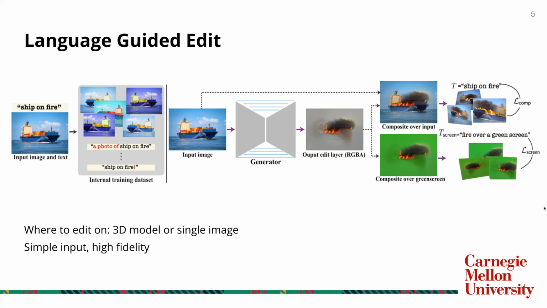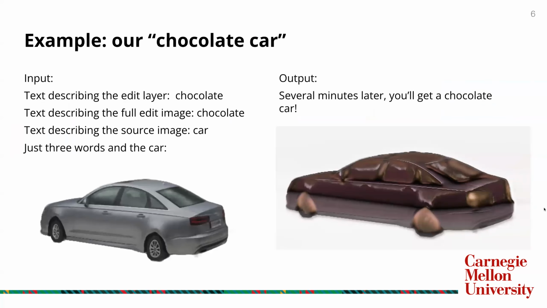Given an input image and a target text prompt, we train a generator and leverage a pre-trained CLIP model to generate an edit layer that is composited over the original input. This allows us to constrain the generation process and maintain high fidelity to the original input by losses that are applied directly to the edit layer. Compared to directly editing with a 3D model, this method alleviates concerns about geometric alignment issues and the potential loss of perspective in editing effects. And this slide gives a sample output of our first part, which is the stable diffusion model with text editing of an image.